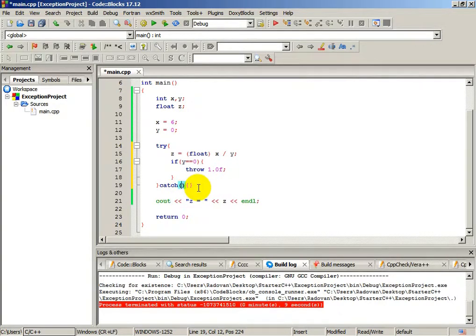Inside this bracket we need to write what will be caught. We will write a float, and we will give it some name f. And inside the catch block we can write some message. We will write division by 0.